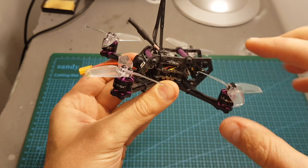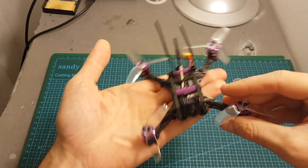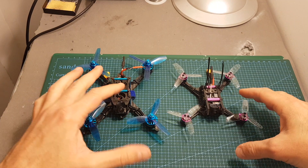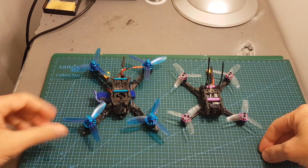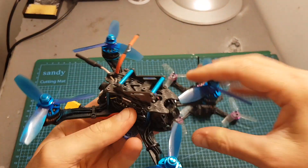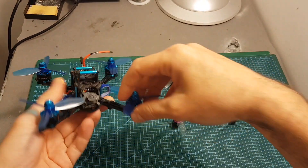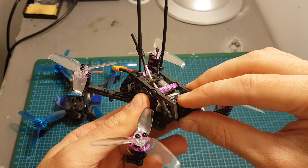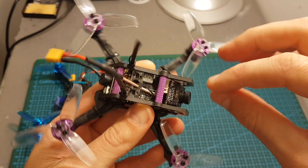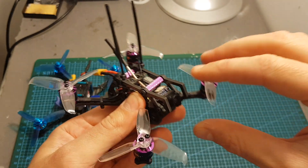Now after installing the RxSR receiver next to the camera, I also mounted the antennas and put the propellers on. You can see how the quadcopter really looks and it does look like a small beast. Here you can see how it looks next to the XJB 145mm quadcopter. One issue I had with the 145 was that the camera lens was loose and I had to use glue to mount it. That doesn't happen with this lens, although it is pretty easy to change the focus, so maybe after you get the best focus it's a good idea to put some hot glue on top to make sure it doesn't get loose while flying.